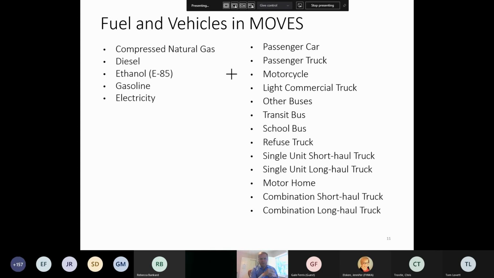And then, of course, we've got emissions. Emission rates are going to differ by vehicle type. All of the various emissions in MOVES are split out by these different vehicle types. There are 13 what are called source types in MOVES that represent pretty much the whole fleet. And then there are different combinations of fuel that go along with those. Motorcycles are just going to have one fuel, since there are really only gasoline motorcycles, but passenger cars, for instance, have emissions that vary by fuel type. You could have a passenger car using diesel, gasoline, E85 or electric, and you're going to have emission rates specific to each vehicle-fuel combination in the model.